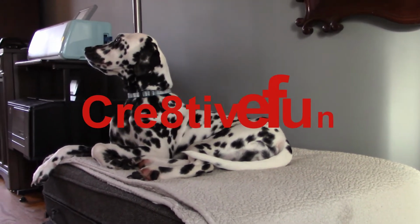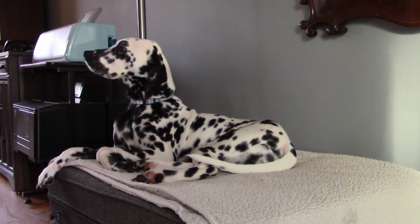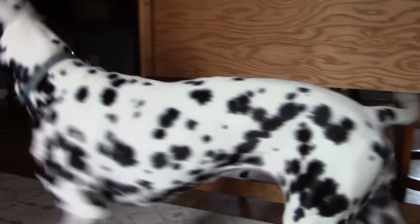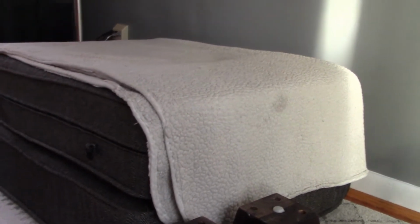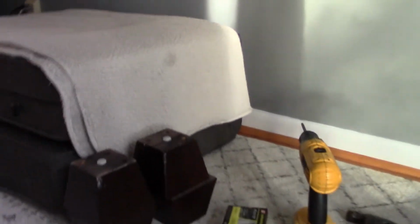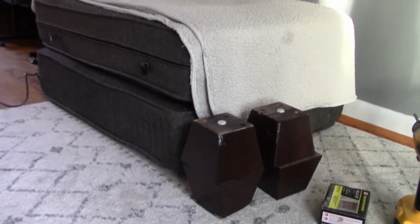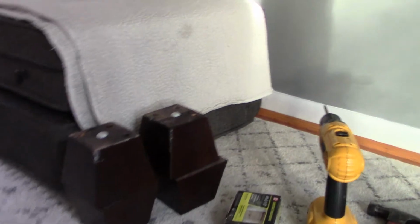And our job today here is to visit with our Dalmatian Lulu, and we are going to build her a dog bed. Where are you going, Lou? Yeah, this is her dog bed. She's really owned it, and this is essentially components from our old couch. The two cushions here, we're going to reuse one of them, and we covered it with a blanket, and she likes to sit up there. But we're going to build a little platform out of wood and build this a little bit more permanent for her because she likes it so much. And I'm going to show you how to do it.